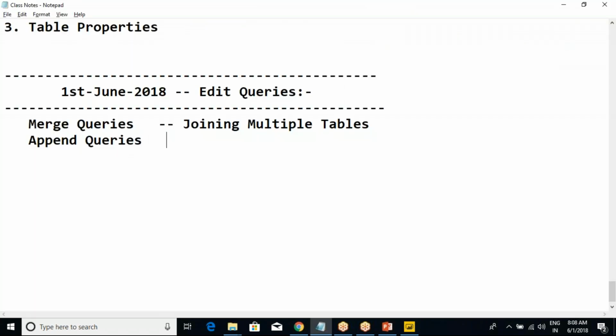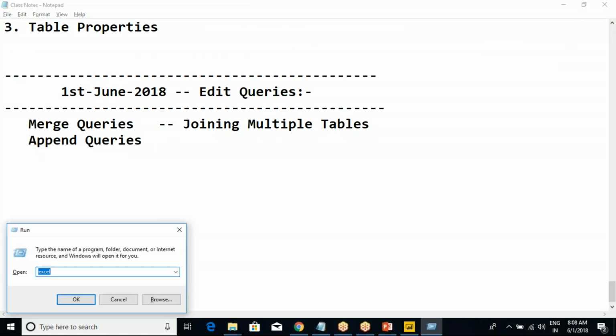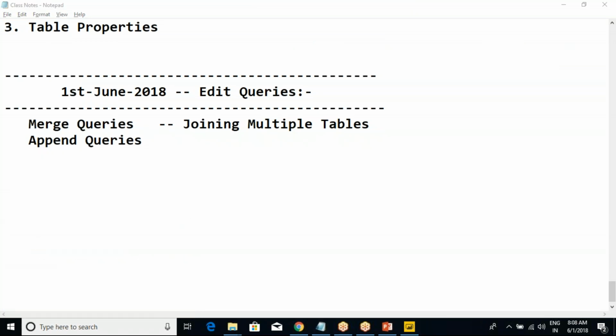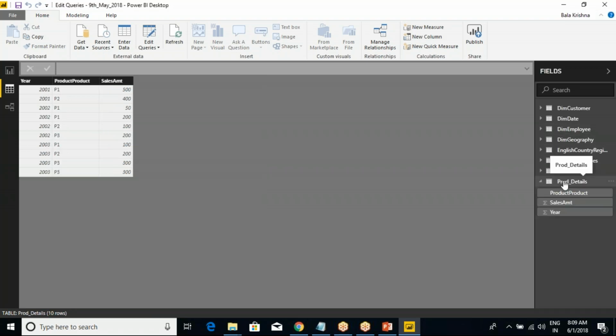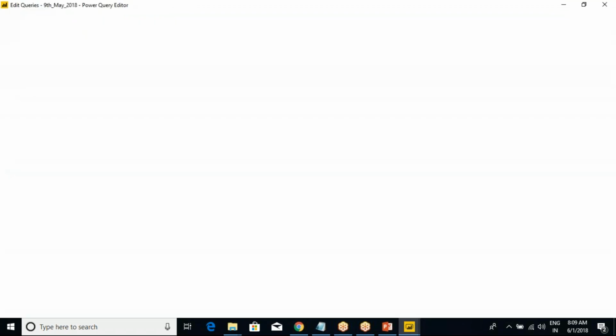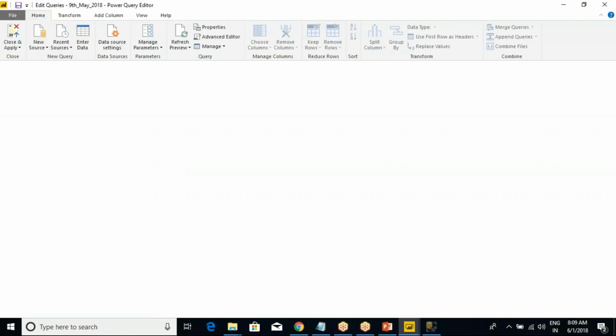An append query is nothing but, assume that we have two tables or two result sets. Meantime I'm just opening the SQL Server as well. Let's say this is one table. I'll show it on the screen here.